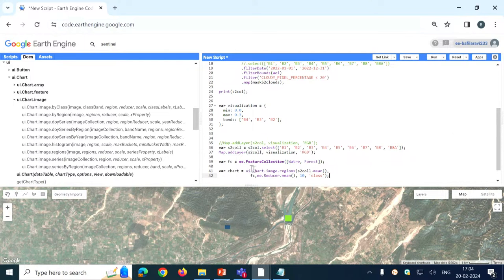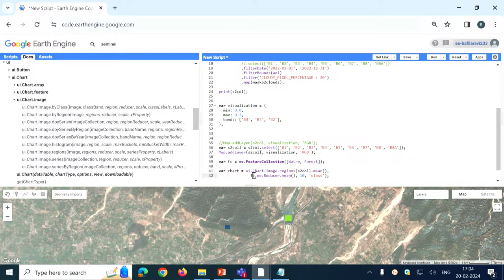As I explained, for creating a chart, I will be using the function called ui.chart.image.regions. You can go through the documentation here. So it expects these arguments like your image from which you want to create a chart. Like our image is S2 collection, S2COLL. So I am reducing all these images by calculating the mean of all the pixels, so S2COLL.mean.